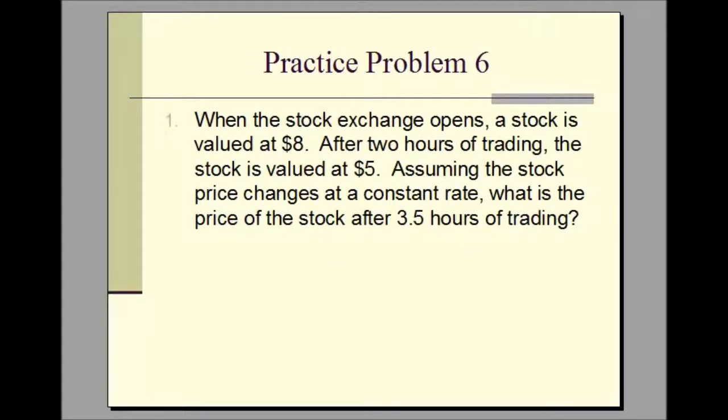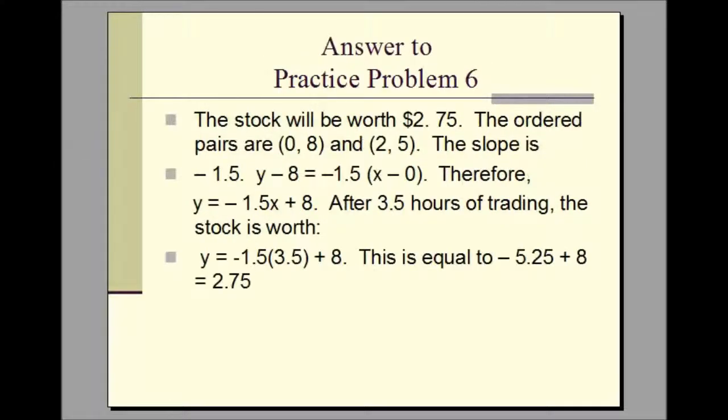Practice problem 6. When the stock exchange opens, a stock is valued at $8. After 2 hours of trading, the stock is valued at $5. Assuming the stock price changes at a constant rate, what is the price of the stock after 3.5 hours of trading? The answer to practice problem 6 is the stock will be worth $2.75.